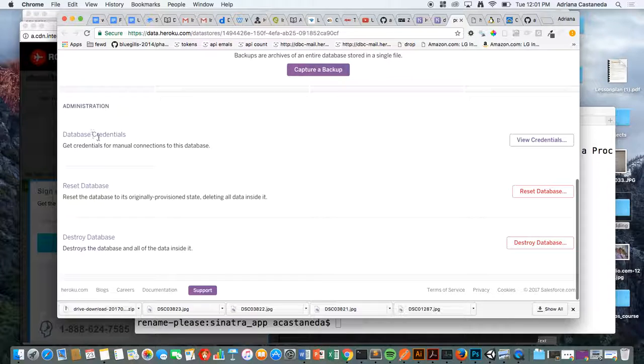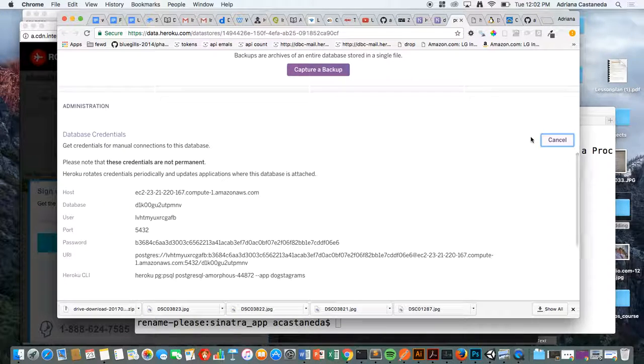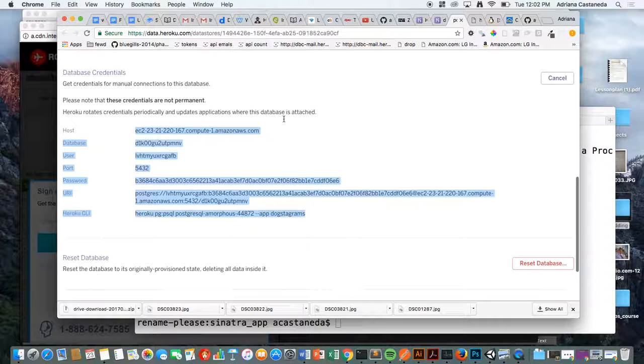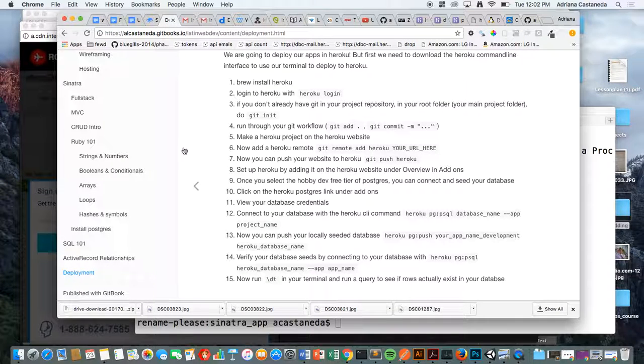Under administrations, you have database credentials. When you click on view credentials, you have all of this information, but this is what we're going to want to use, the Heroku CLI. That just means command line interface.